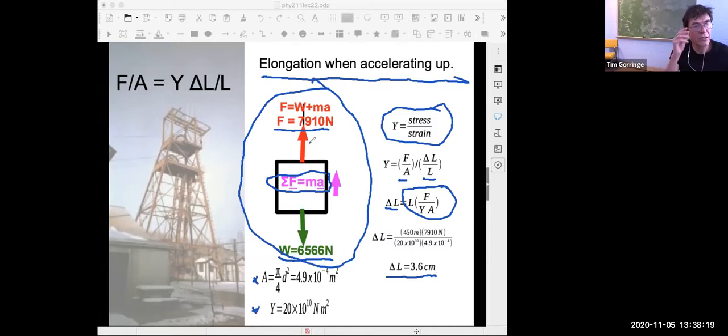I just noticed, I don't know why I did this, but there's a question from Sarah: is the area pi r squared? But since instead of radius, you have divided by 4 because you use diameter. Yeah, that's exactly right. So the equation for the area of a circle is pi r squared or pi d squared over 4.